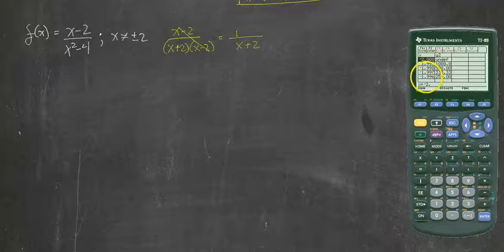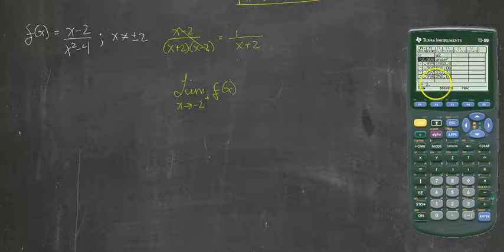But we can see by just looking that as my values approach -2 from the right-hand side, from the positive side, the limit of this function as x values approach -2 from the right-hand side is approaching infinity. We saw it on the graph, and we can see by the rapidity with which the changes on f of x are growing. I go from 250 to 333 to 500 to 1,000, and if I made smaller increments, I would see myself shooting off to infinity. So we can say positive infinity is where I'm headed as I approach -2 on the x-axis.